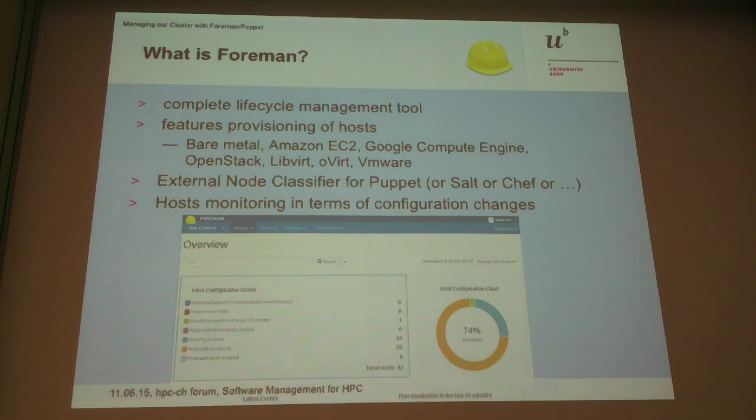What you also get is host monitoring. You can see at any time if the configuration that is managed, not all configuration, only what you manage, if the configuration has changed. Be it your colleague that has changed something directly on a host, it gets reverted. You will see it here. So that's a nice thing too.